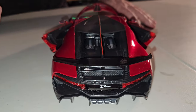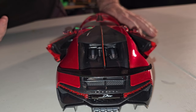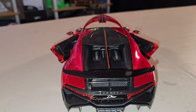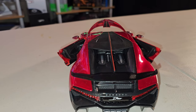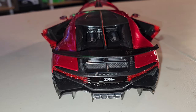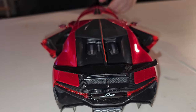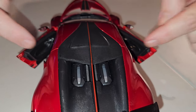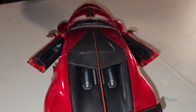The back of the car is very, very nicely made. But like I said, it's all plastic. We have the exhaust down there. I think that is the Divo — I think this model is the Bugatti Divo, if I am not incorrect. And the reason why we have two fuel caps is because this car is a W16.